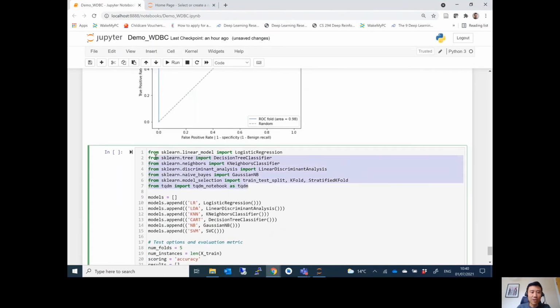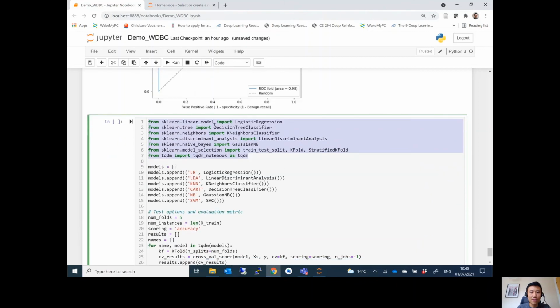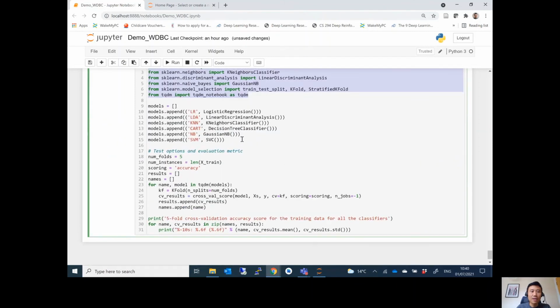So firstly, we need to include the libraries, which is easy, just import the libraries, and also specify the model. We're gonna append all these different models and execute them in sequence, including logistic regression, linear discriminant analysis, KNN, decision trees, naive Bayes, and SVM again.